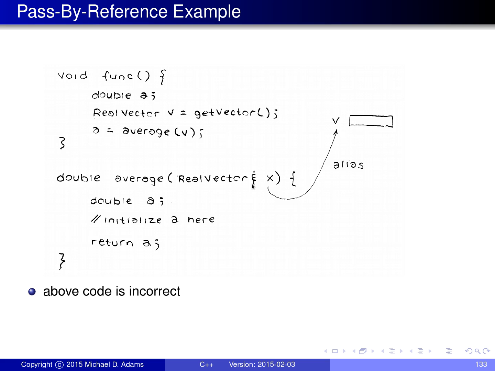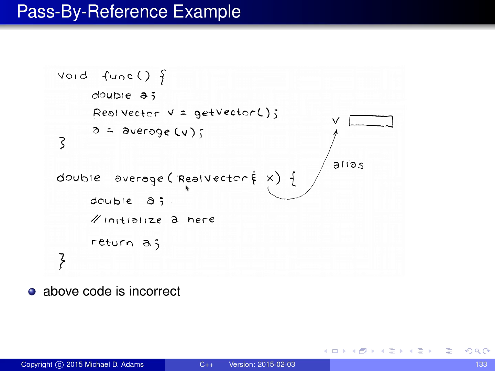I'll say this again because it's important. It's a reference to something that we're allowed to change, with emphasis on the words that we're allowed to change this value. And the problem here is that conceptually this doesn't really make sense, because as far as this function is concerned, we're allowed to change the value of x. But if you think about things logically, if we're computing the average value of the elements in this vector, it would make no sense logically for the process of computing the average value of the vector x to actually change the value of x. It would be kind of ridiculous if computing the average value of this vector actually changed the values that were stored in the vector.